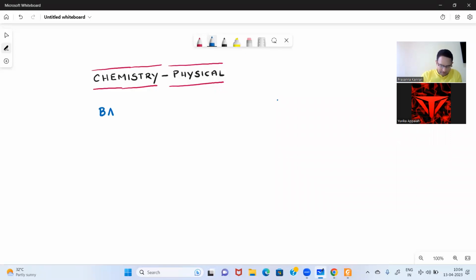First, we will do some fundamentals, Yuvika. We look at what is 1 mole of a compound. So when I say 1 mole of any compound, let us say sulfuric acid, what would be the mass of this? For finding the mass, what we do is we calculate the molecular mass.